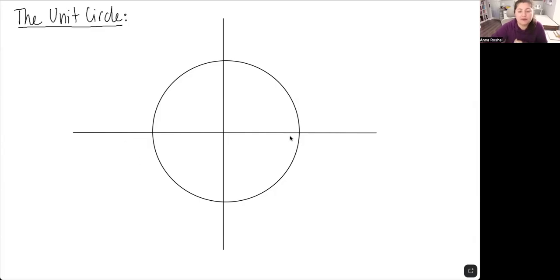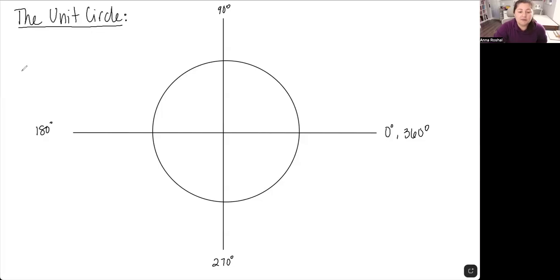So typically we know that unit circles start off in this quadrant one. This is typically 0 degrees or 360 degrees. We know that this creates a 90-degree angle because we see that that's a 90-degree angle. We know straight lines are 180 degrees. Then we've got 270, and then we've got 360.